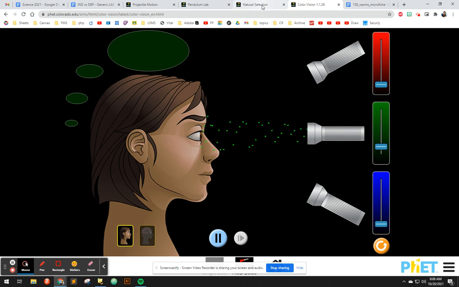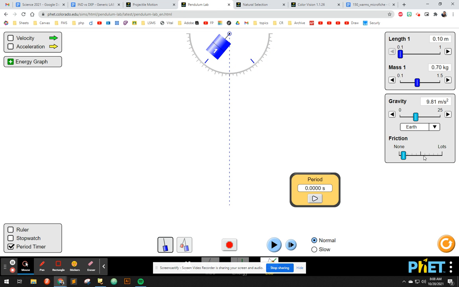Remember that I don't want you to do stuff that can't be quantified. That's a fancy word for, you can't give it a number. So even though cleverly in this one, and it is completely within your rights, I guess, to make up your own units here, I would be okay with that. Just say 1 friction unit, 2 friction units, and maybe even in your procedure, just explain that the sim didn't give an actual number value, but it had increments. So you went with a generic friction unit, and I'll understand that.